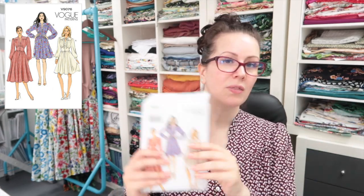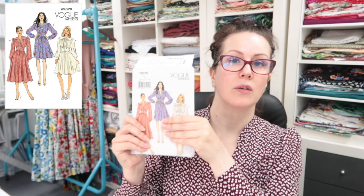I don't worry too much about the Cobra Corsage print and cutting it out and trying to pattern match, because I could drive myself crazy with that, and also it's because it's such a big print, you would need so much more fabric, and I feel it'd be really wasteful of fabric, so I tend to just cut it out and hope for the best. I do have a small remnant of it back here. If I do need to recut anything, I think I'll be able to for the bodice. Skirt definitely not, but for the bodice yes. So that is what I am going to be doing for the top part of this dress.